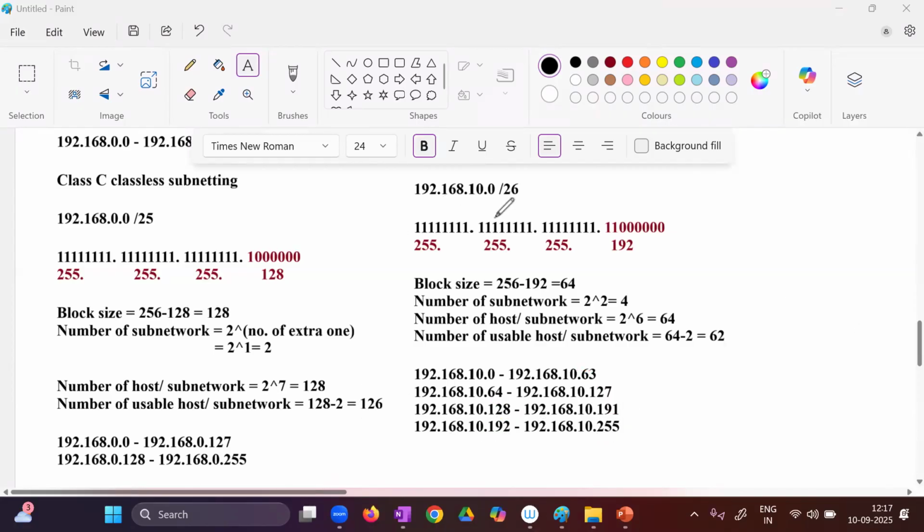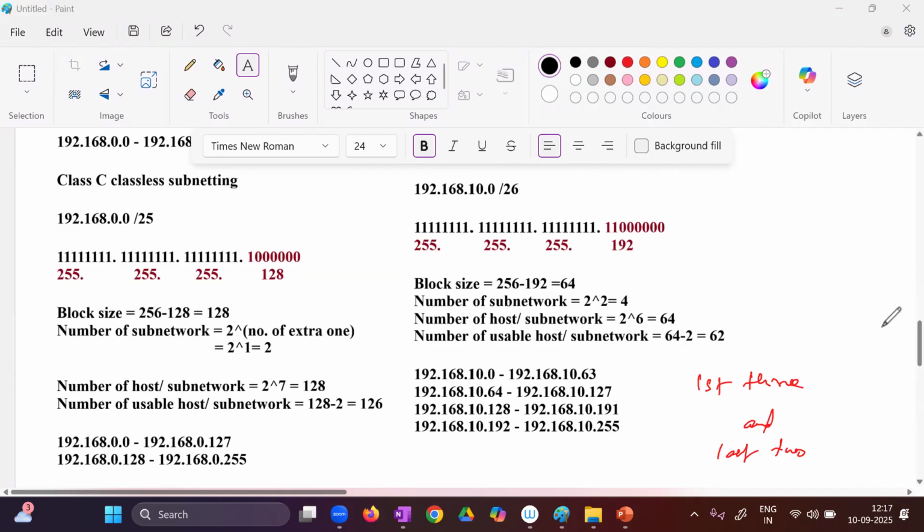See, here we are taking a slash 26. IP is also class C, then it is possible for you to write. If you keep increasing the subnet mask, and let's say you are coming from class A and taking the subnet mask of any other class, then we will be getting so many subnetworks. So there is no need to write all the subnetworks. You write the first three and the last two. That is fine.